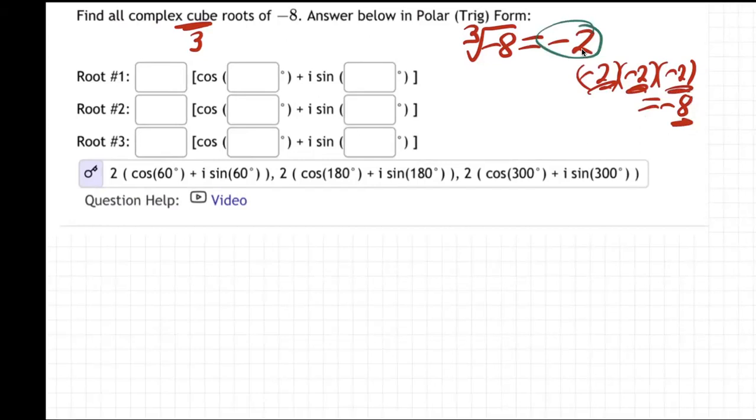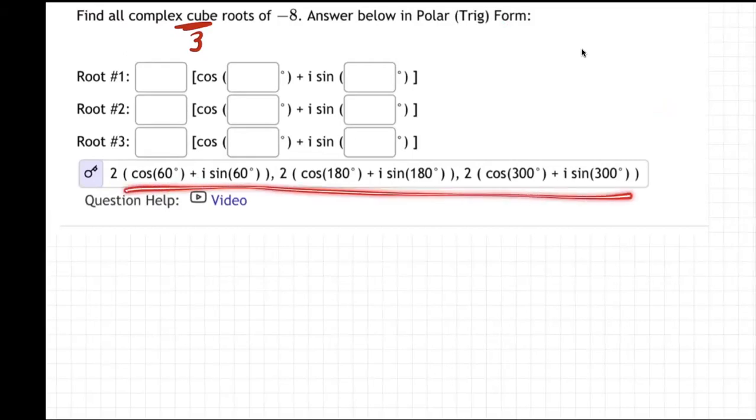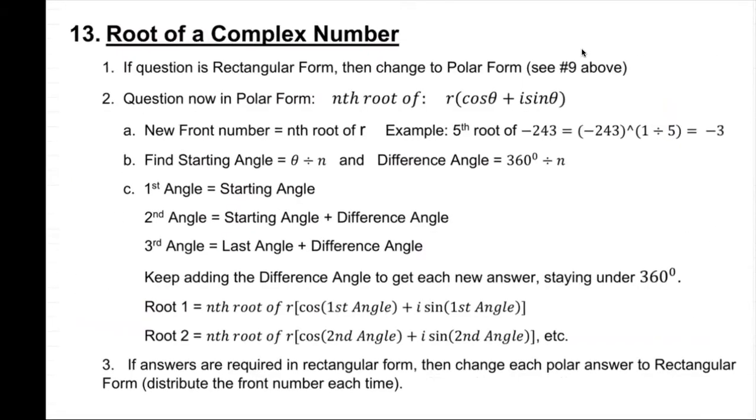All right. So anyway, so that aside, let's do the problem. Let me erase this stuff up here. We're doing the cube root of -8. How do we do it? Well, we can see actually the answers are right here. And so how do we come up with that? Well, here's the steps. So I'm looking back to the notes here. Here's the class notes.